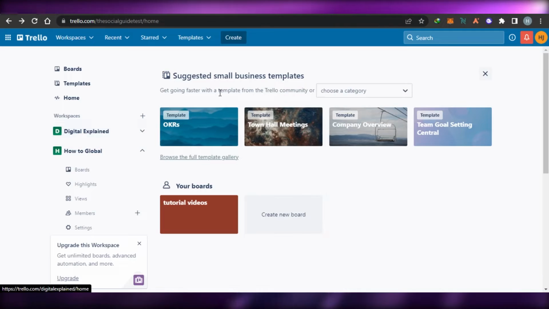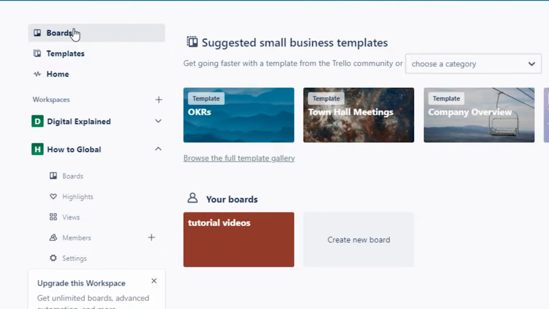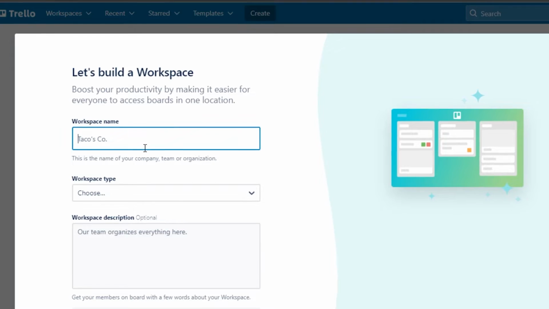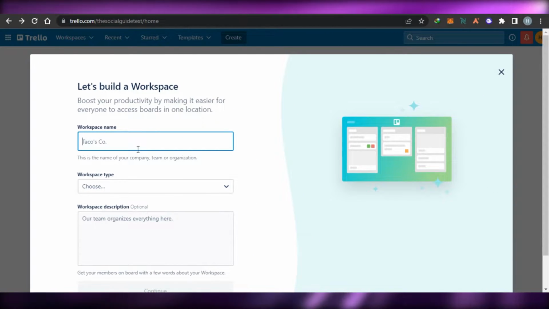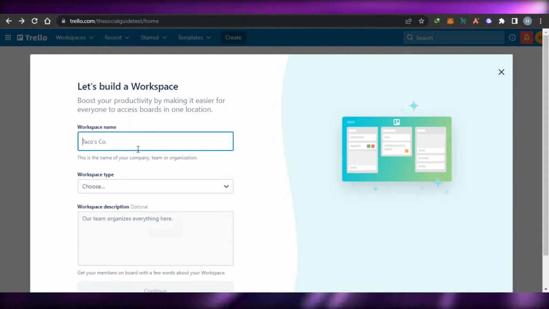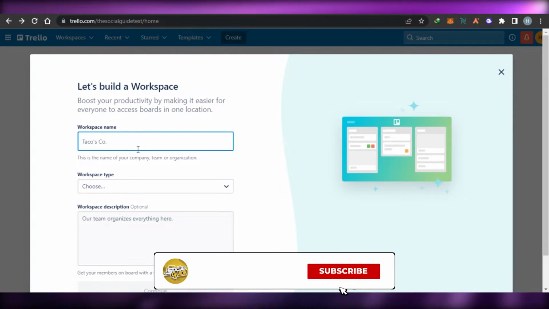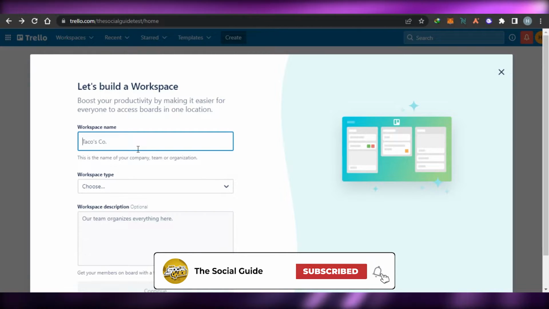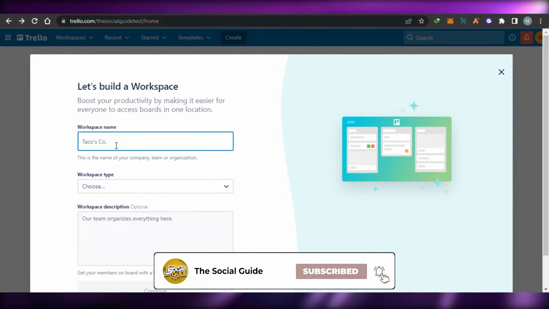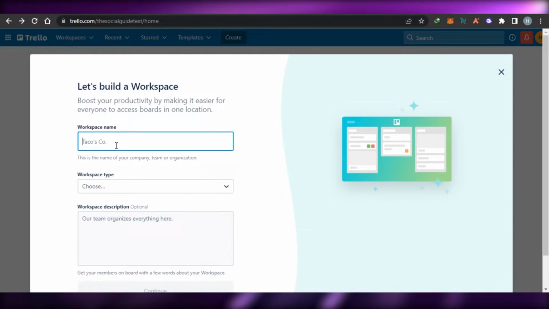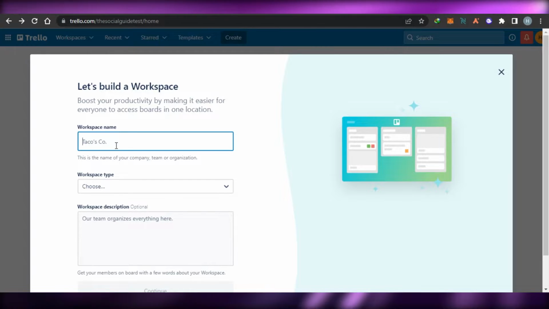After that, you can see again I'm getting the board option right here, templates, and all of my workspaces. So I can create a new workspace from here, and what you have to do is simply click on this plus icon. It allows you to create a brand new workspace, and then your workspace can have different boards. Let's say that you're in sales or you are in marketing. You can create a workspace with the name of your team. You can create a workspace for sales, right? For CRM, and then you can create a board for operations. You can create a board for sales. You can create a different board for your deals. So that's how it works.